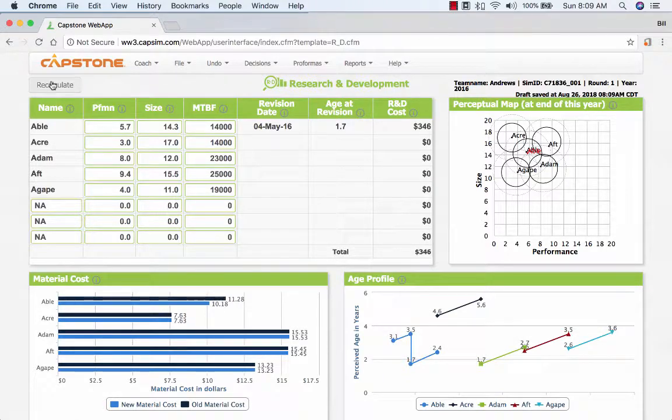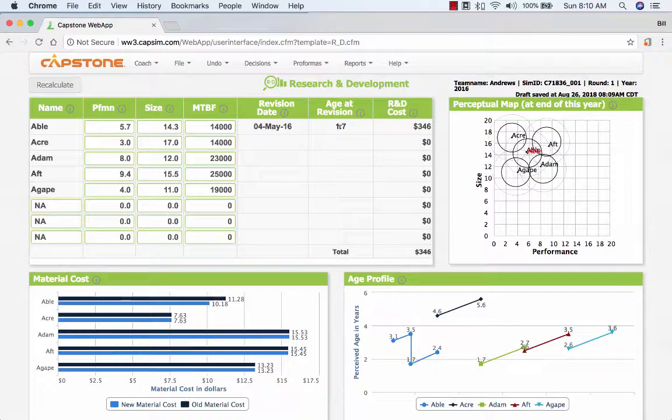So here's what this tells us. It tells me that this product is going to come out in May of next year, in May of round one. That will give you roughly 6 or 7 months of selling time.